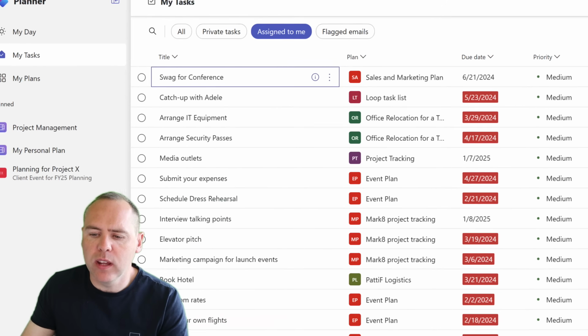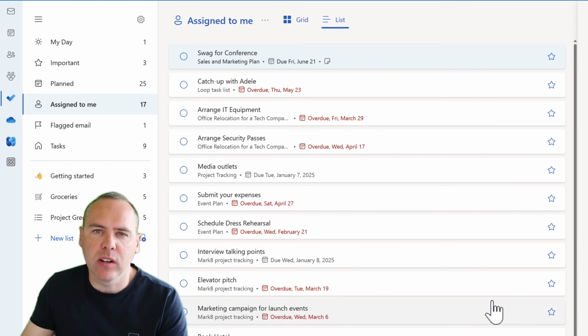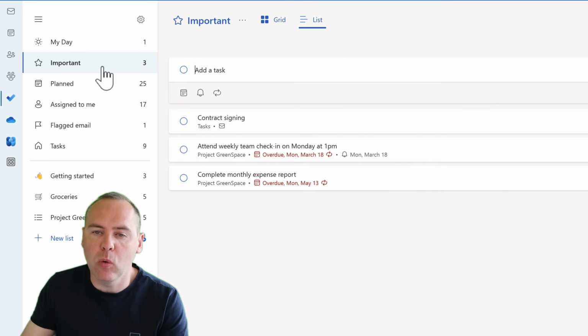So you can see that all of these changes that we're making between the new Outlook and also between the Teams app are fully synced. And that by using this experience here, we can see a view of all of the tasks that you need to get done, all in a single app inside of the new Outlook.